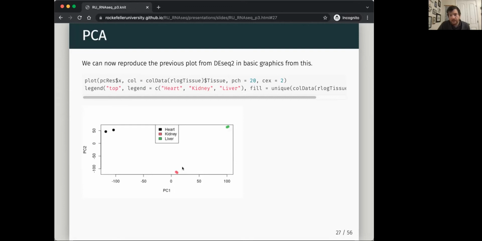Is there a way to put back the variance into the axis? Yes. So you can interact with PR comp and extract out the variance from PR comp. I'm not sure if we covered that here or not, though. If we don't, I can dig that out, or you can just Google how to grab it from PR comp. But it's contained. PR comp has lots of things beyond just the mappings.